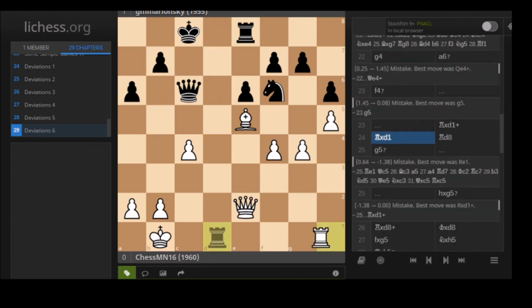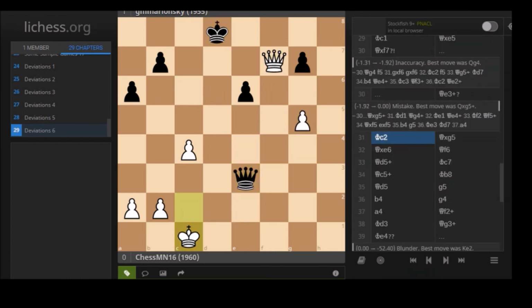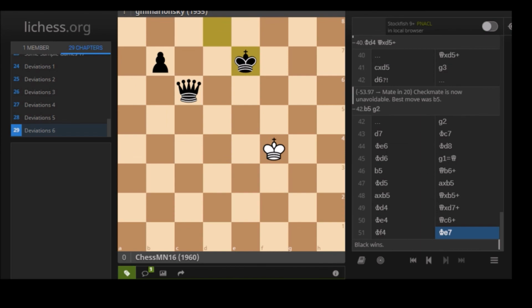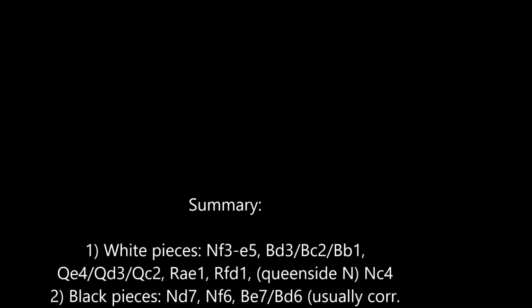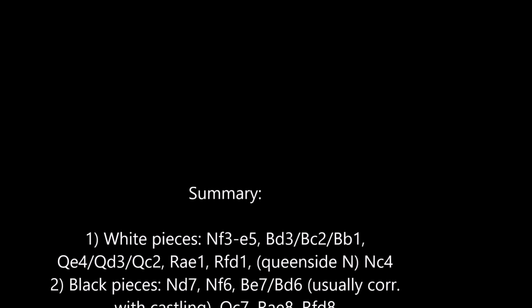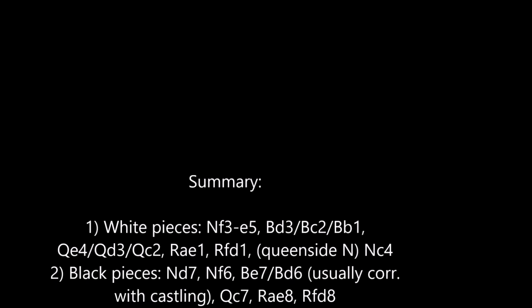Okay, so that's it for this lesson. Let's sum up the lesson. Okay, so common piece placements. The white pieces: the kingside knight belongs on e5. The bishop belongs on d3 or c2 or b1, anywhere where it can create the kingside battery. And the queen on e4, d3 or c2. The rooks on a1 and on d1, where they pressurize the center and defend d4. And the queenside knight probably can be maneuvered from d2 to c4, or maybe a3, c4 in some lines, so that's possible.